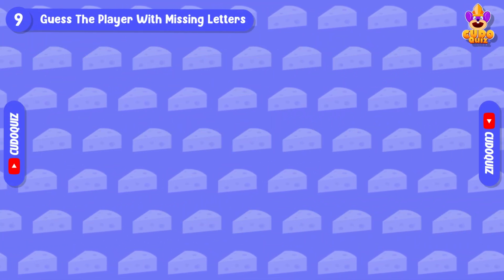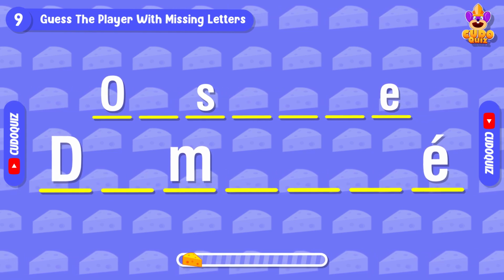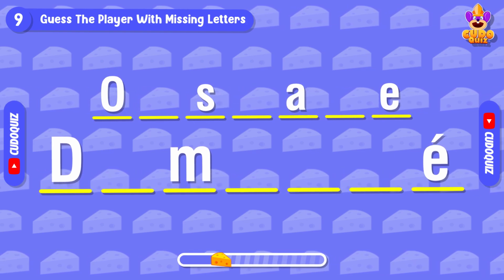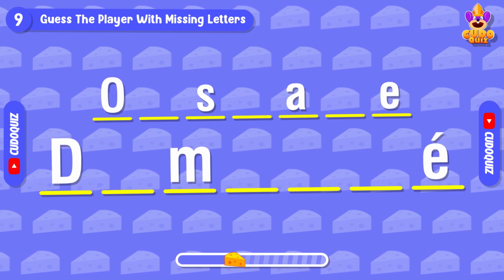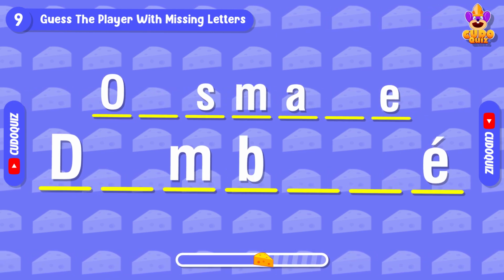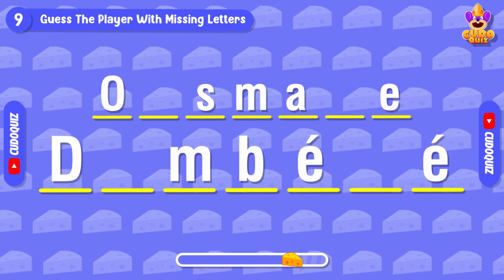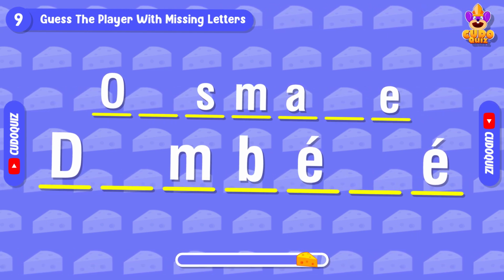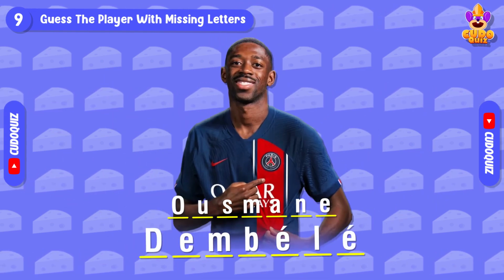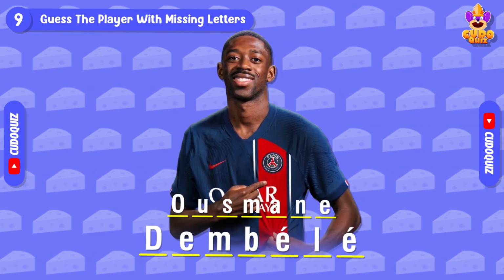Guess the player with missing letters. You have 23 seconds to think. Half the time is out. You have 5 seconds left. It's over. The answer is Osman Dembele. How lucky you are.